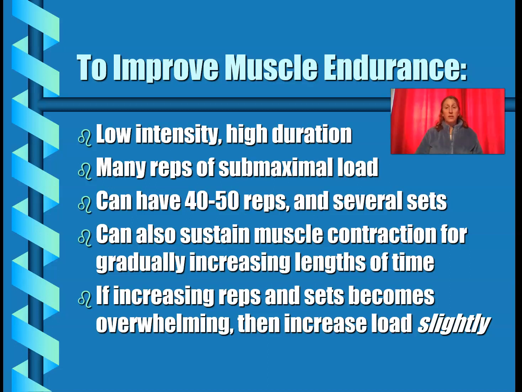So to reinforce that, for strength, you would be using high weight with low reps. And for endurance, you would be using low weight with a lot of reps. And when we're looking at intensity, we mean our weight. So it's high weight, low reps for strength, low weight, low intensity with a lot of reps for endurance.